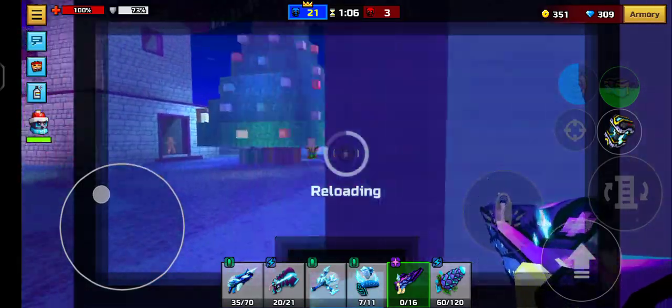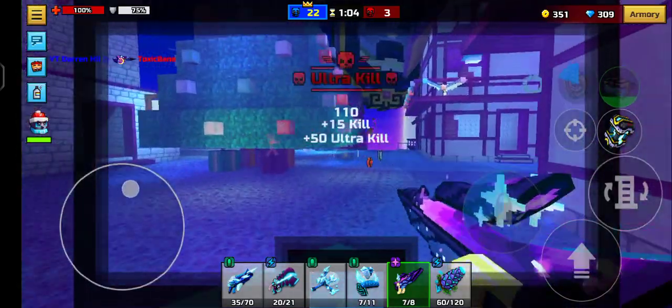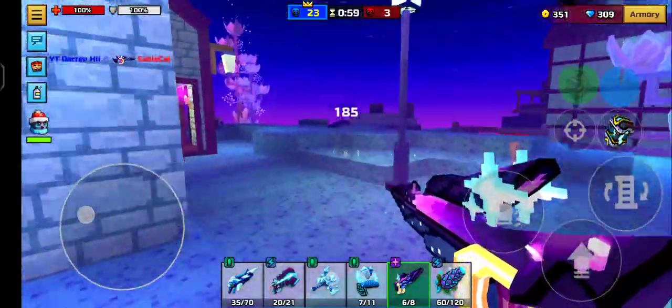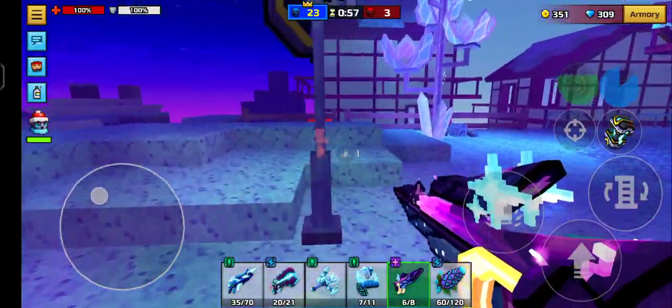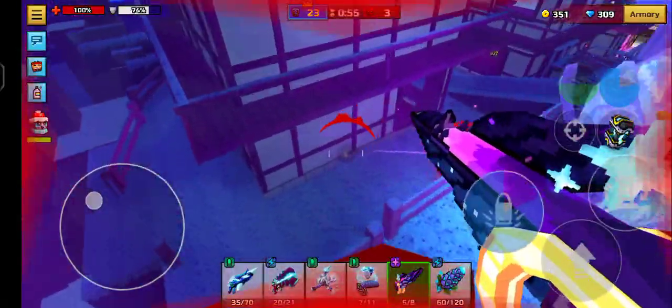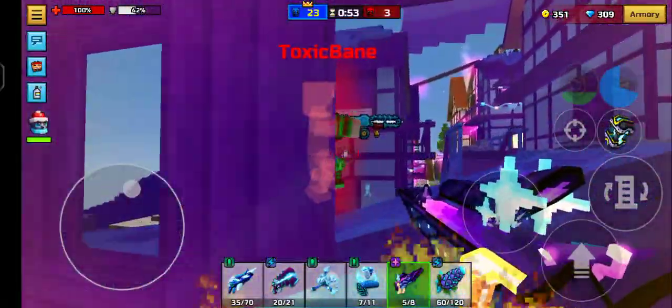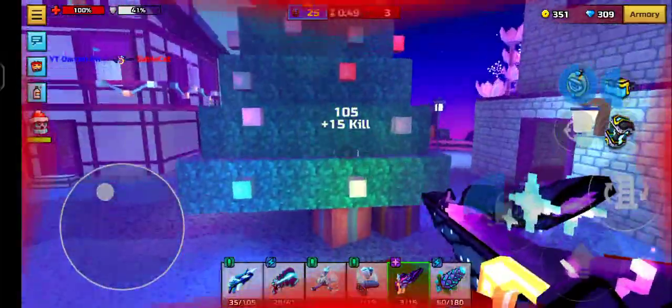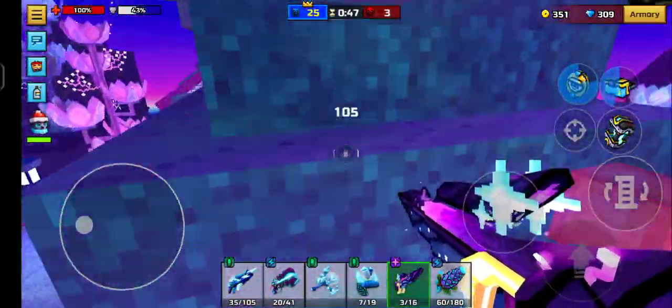Nice. Marksman. Monster kill. Can I get a silent death? Only using the sniper. Only using the sniper. Headhunter. Okay, okay. 25-3.